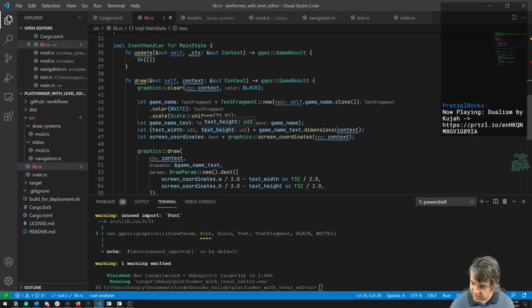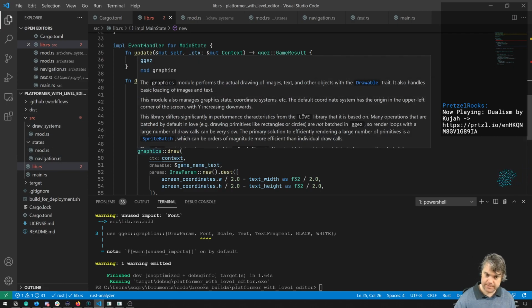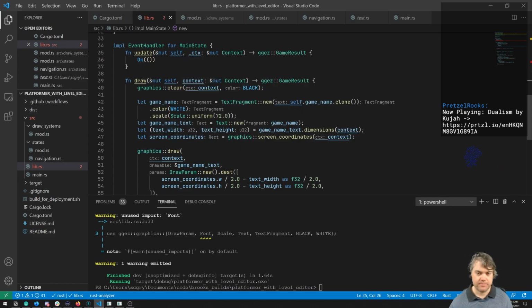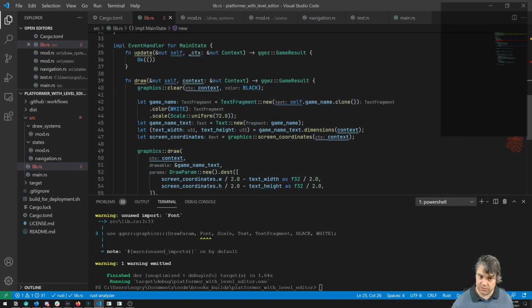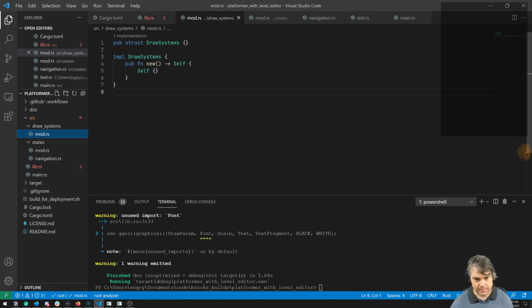Now, when we go to draw, we're going to draw it and we have to pass in what the navigation state is. And so to this end, the main page that we're on is going to be just the title screen. I guess there's probably only one draw system for the title screen.